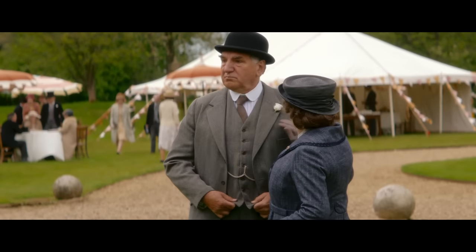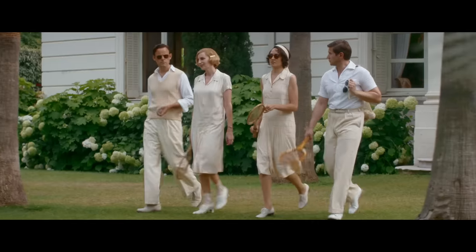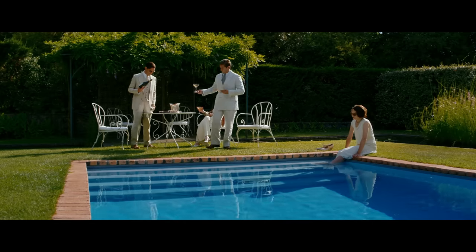It's always lovely to get back into the costumes for Downton, and this time with the new movie and the fact that we were in the south of France, we got such cool new costumes. The new wardrobe feels richer and more cinematic. It's really beautiful. It's just a real treat.